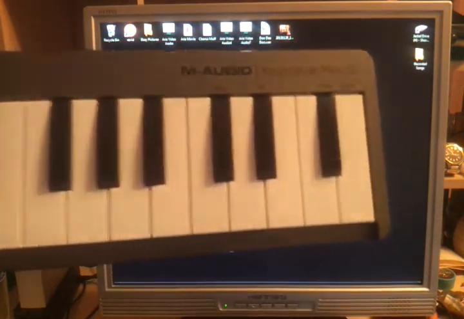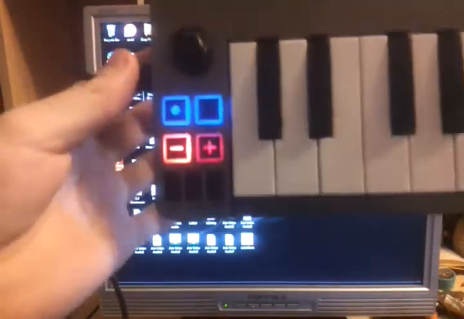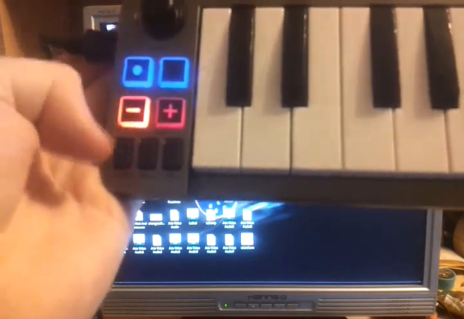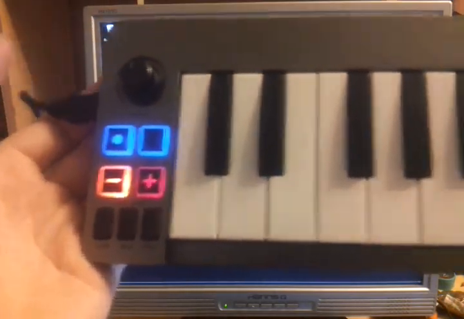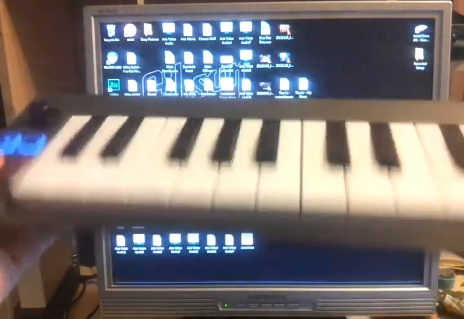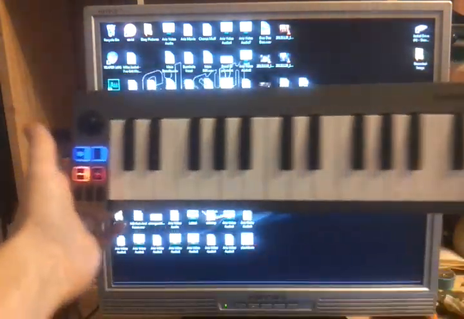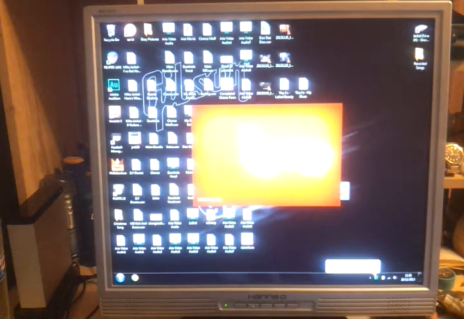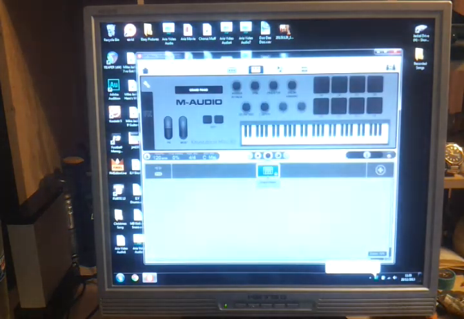I have a M-Audio Keystation Mini 32 MIDI USB keyboard controller with little bells and whistles, octave buttons, pitch bending, modulation and a volume sustain thing. You know, it's a nice little keyboard, thin, compact, easily transportable. With this keyboard comes Ignite by Air. There's a similar app for this on the iPad that does a similar kind of thing, but this one's for your PC and comes with this keyboard.